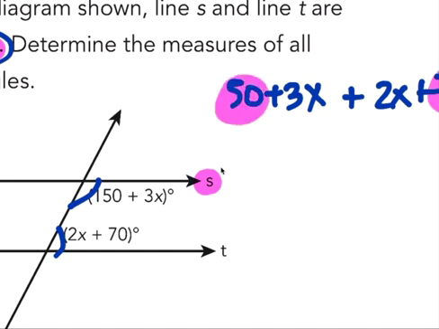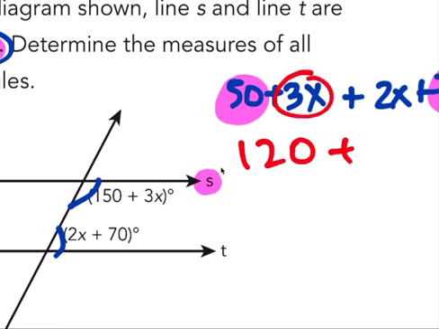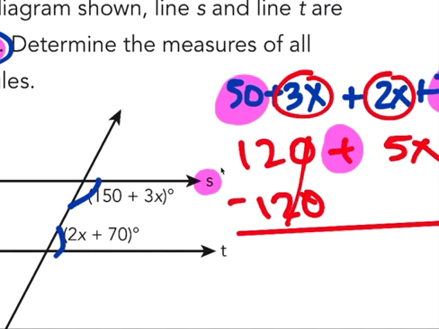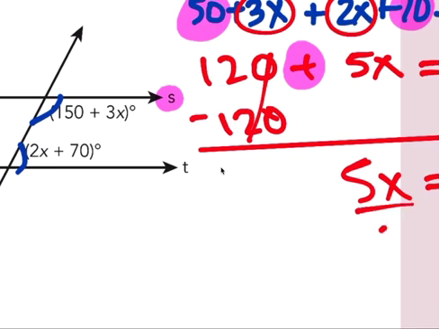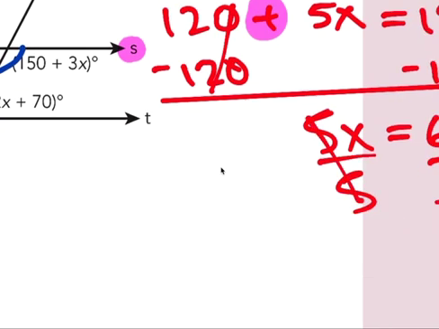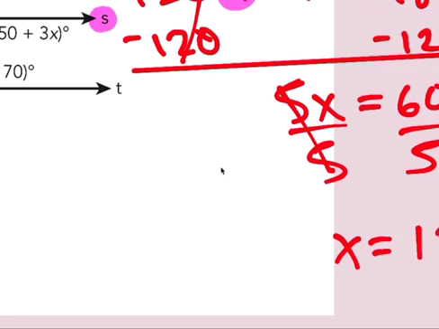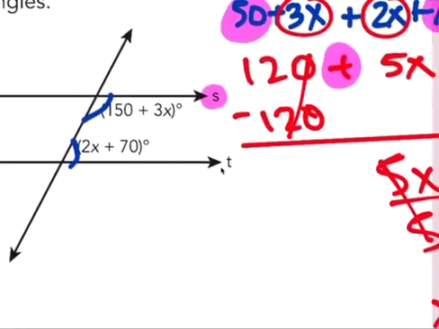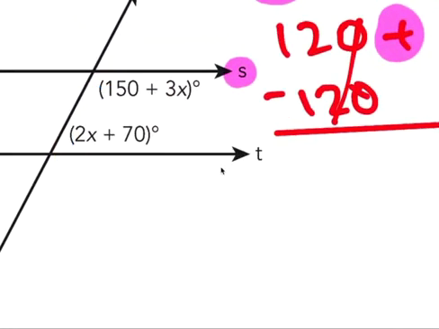Add 70 and 50 together. They're called like terms. And then add the other like terms here. 5x equals to 180. Subtract 120. Okay, you always make 0. If there's a plus sign, that's how I normally explain it. You got 5x equals to 60. And divide last, always divide last in solving an equation, equals to 12. 12 times 5 is 60. X is 12.